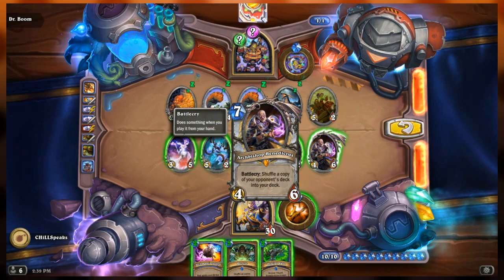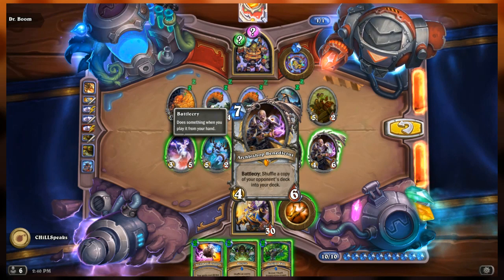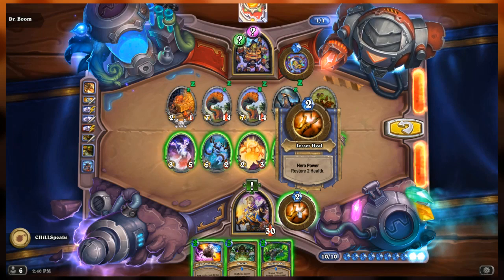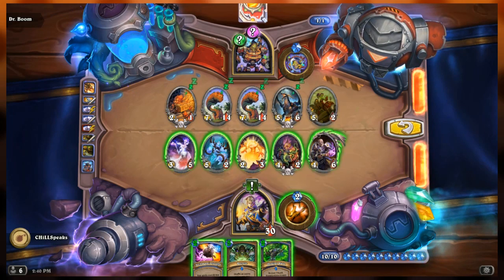And we have Archbishop Benedictus, a 4-6 with Battle Cry. Shuffle a copy of your opponent's deck into your deck. Cool. We're priests, our hero ability is Restore 2 Health. Remember, with Arcanine Soul Priest in play, that actually deals 2 damage.